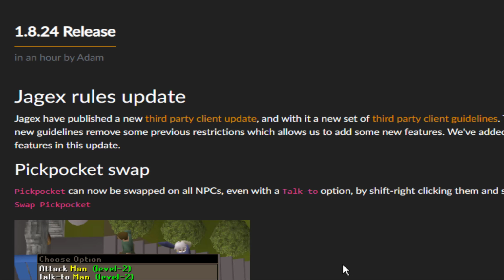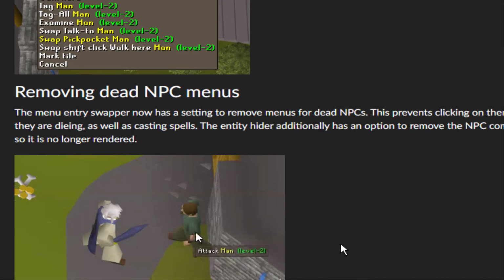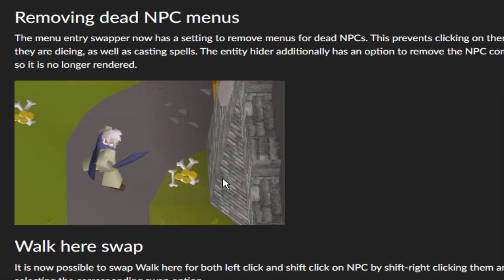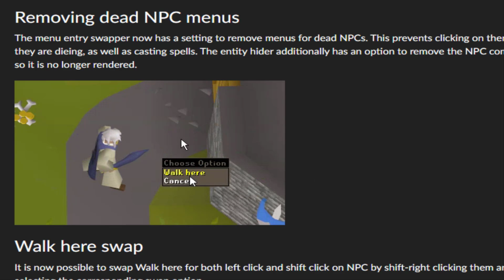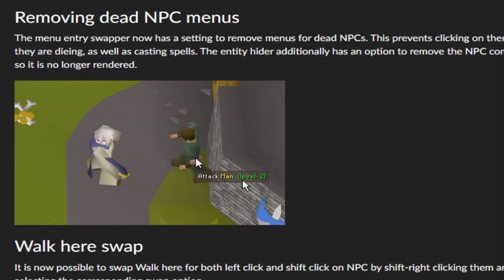Perfect. Also, RuneLite has been killing it with the updates lately, especially today, removing dead NPC menus. This is so sick, and the first two places I immediately thought of this being super useful is for Gauntlet and God Wars. Like when an NPC dies, normally before they would just have their attack options still there until they disappeared, but now it's just removed immediately. I'm so happy about that.